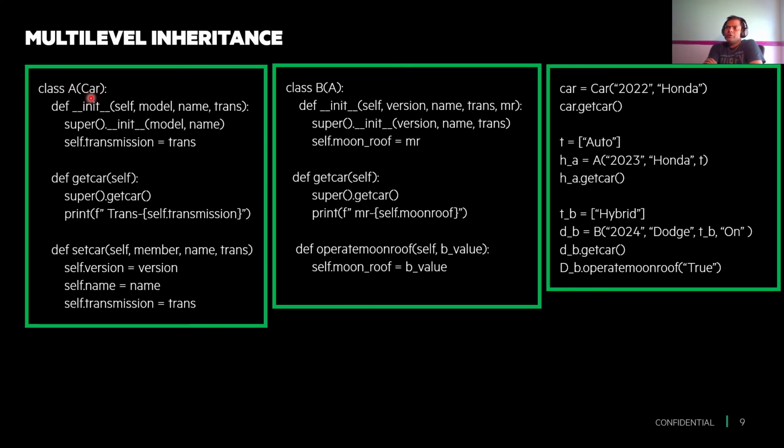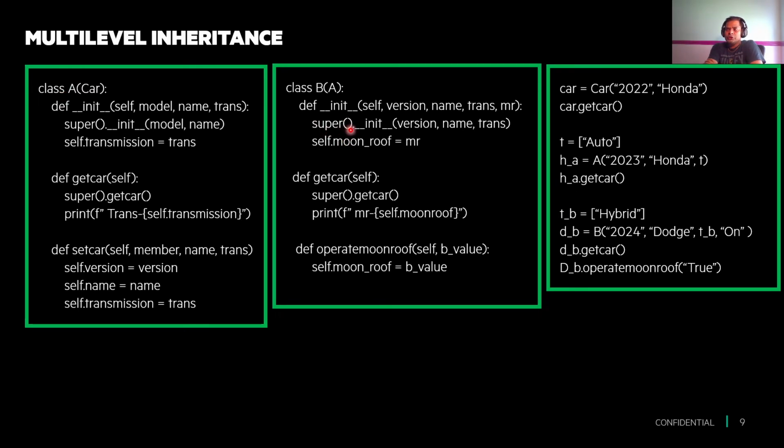Again, we have already looked at the car class several times, so in this diagram we are not showing it, but we are just showcasing that we have created the class A, inherited everything from car, and only added a few pieces of information. We already looked at that in our last session. Now we have class B, inheriting everything from A, and here things become interesting.